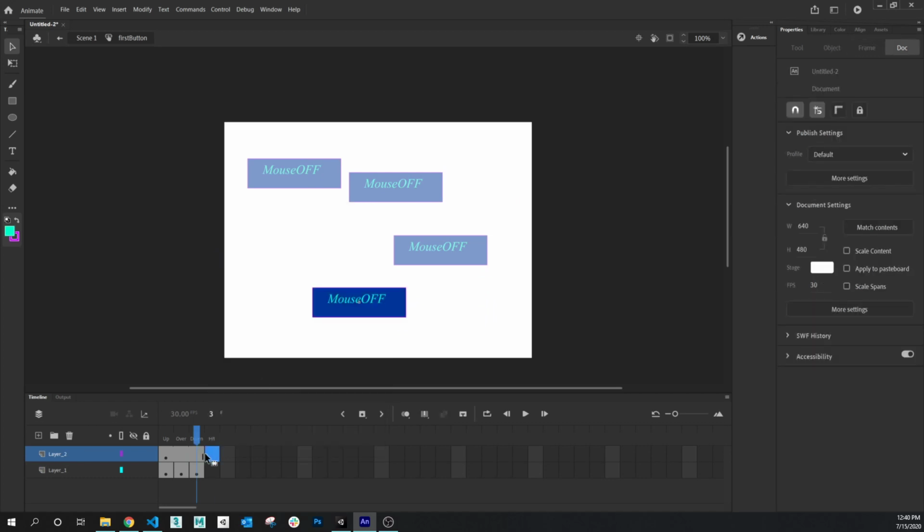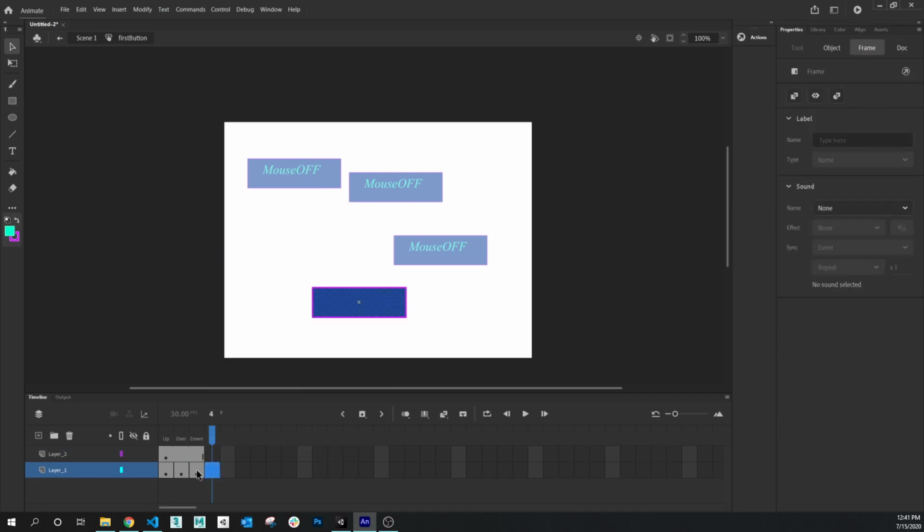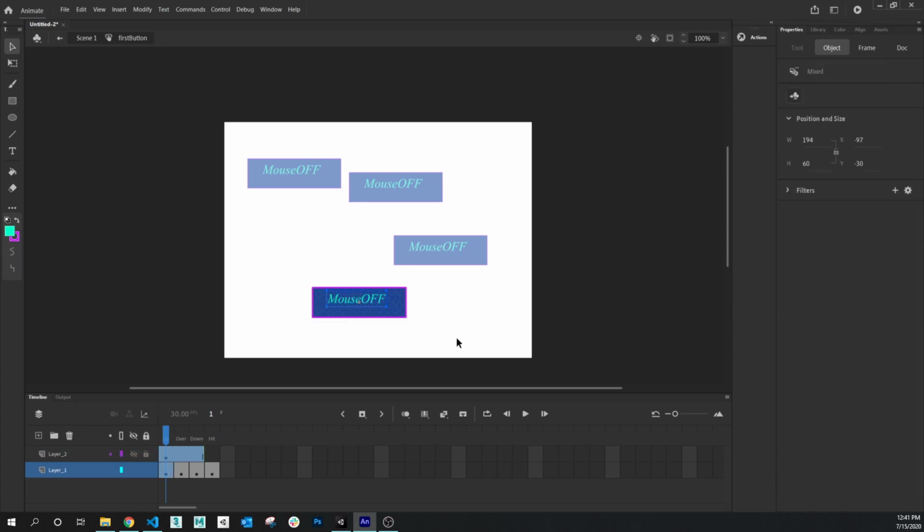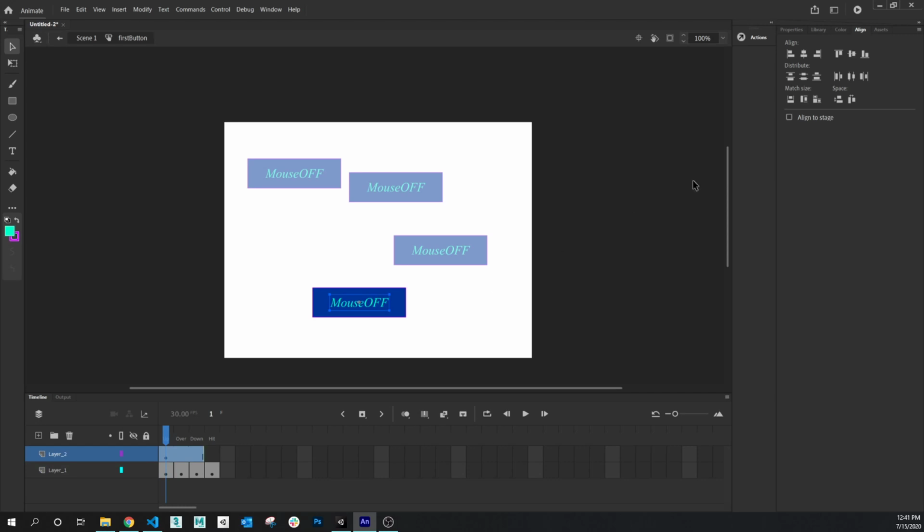I'm going to remove the frame there. Hit F6 on the hit frame to remake this one, because it makes sense. Your hit frame should be the size of your button. Okay, so I have my text. I'm going to select everything, so I'm selecting both the text and the vector box, the rectangle beneath it. And I'm going to come up here to the Align tab, and hit Align Horizontal Center and Align Vertical Center. And you see that now puts the text right dead in the middle of the button.